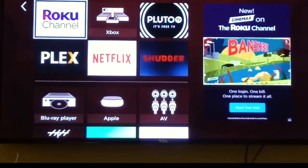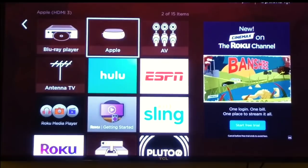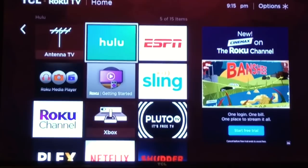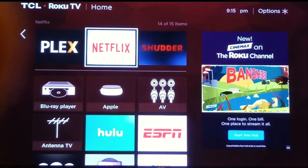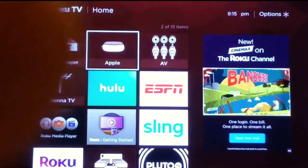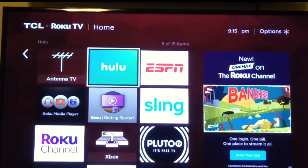One of the reasons I chose TCL is that you find it everywhere — Walmart, Best Buy, and lots of other big box stores — and it's almost always inexpensive. But what I want you to understand in this review is that inexpensive doesn't mean cheap. It's got a great picture. This is a 4K TV and I bought it for somewhere around $250 to $260. It's often on sale, so if you see it on a Black Friday deal you can feel confident you're getting something really worth your time.